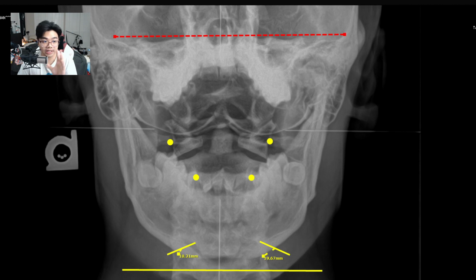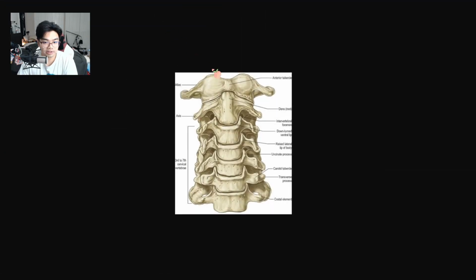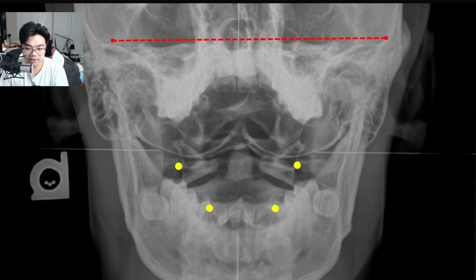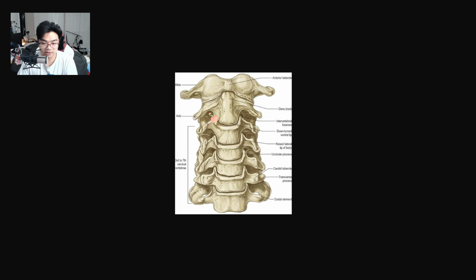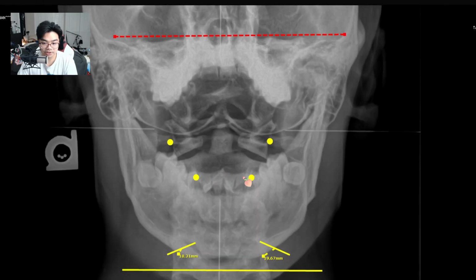Okay, now we're looking at my AP open mouth, right? And these are our dots of reference. I'm going to show you this picture here. Essentially we're looking at the area between the atlas transverse process and the inferior articular pillar. So here and here are our two dots, right? And now we're looking at this point here and here on the axis, and that is going to be our two points here and here.